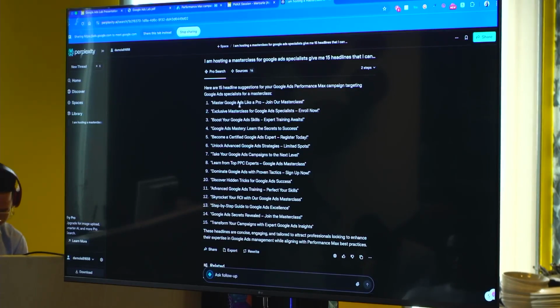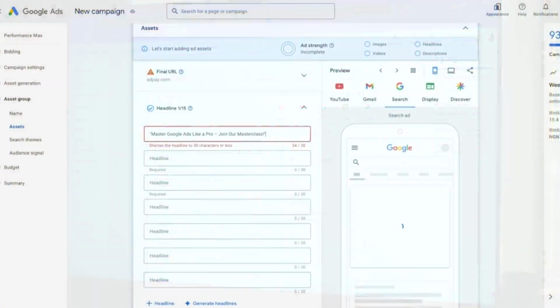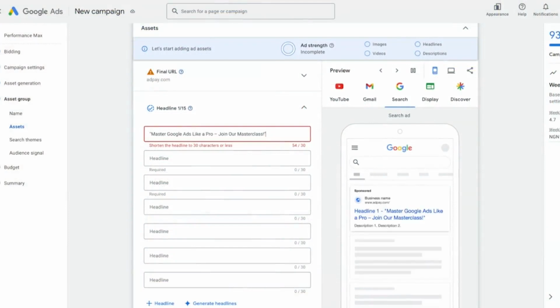So you can copy one of them like this. Again, this is a complete example. And then you paste. But you might also need to edit. So I'll show you where things can get very tricky, right? You need 30 characters. Let's see if it enters 30. So you can see that from here is more than 30. So if you are copying, that's why I wanted to use this example. If you're copying and pasting like this, you realize that it will give you an error.